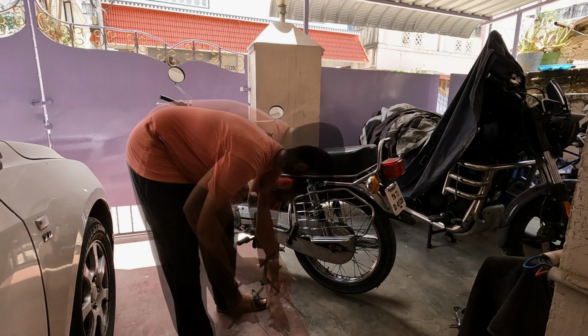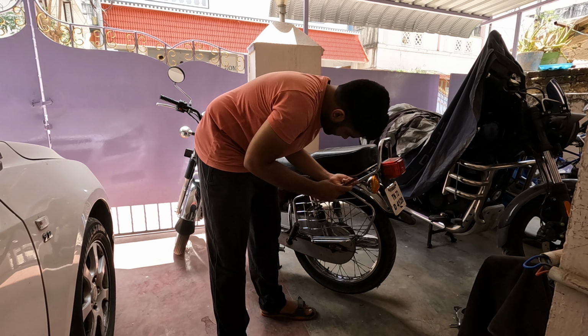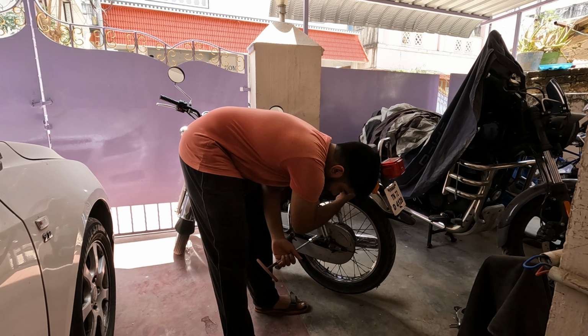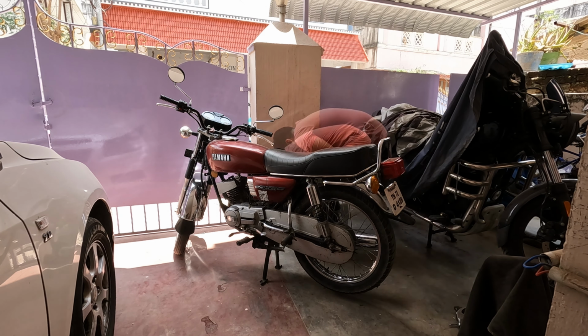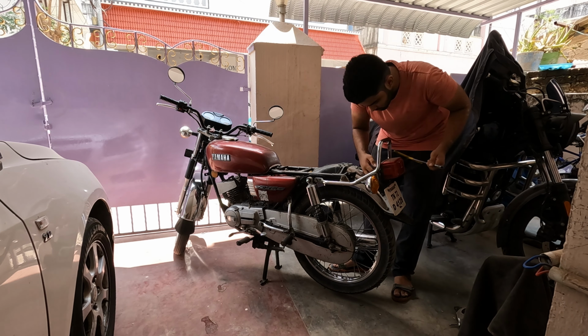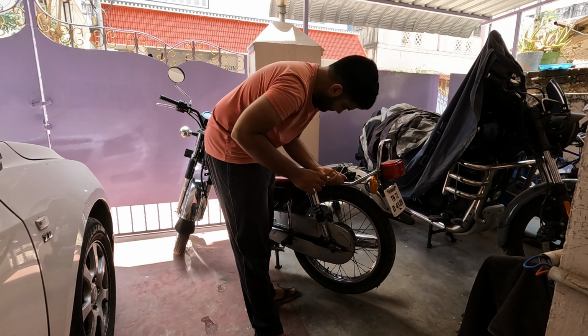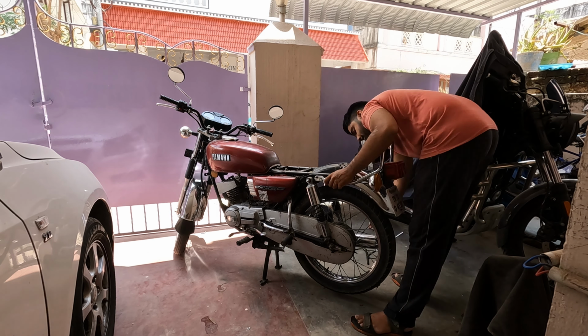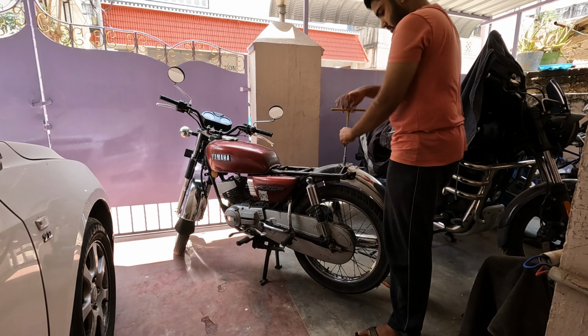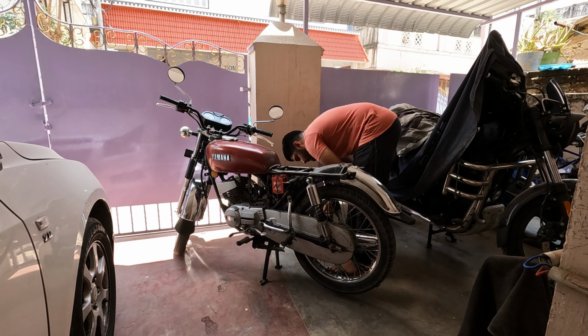As usual, work begins with the 14mm spanner. I'm removing the safari guard. It's held by 3 bolts. Next will be the seat, which is held by 2 bolts. Then disconnecting the rear lights. I actually wanted to take them off separately, but to save time, I took the entire grab rail assembly as one unit. So the stop light, the rear indicator and the rear number plate come off as one. Next is the rear mud guard, which is held by 2 bolts. And then I remove the side panels, both left and right.